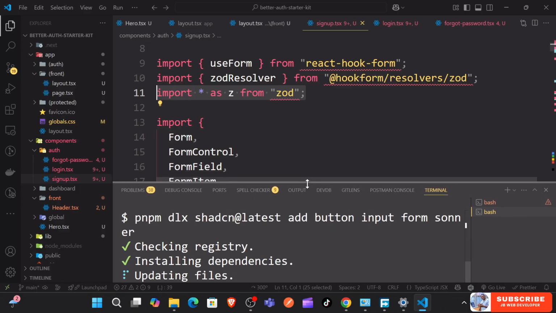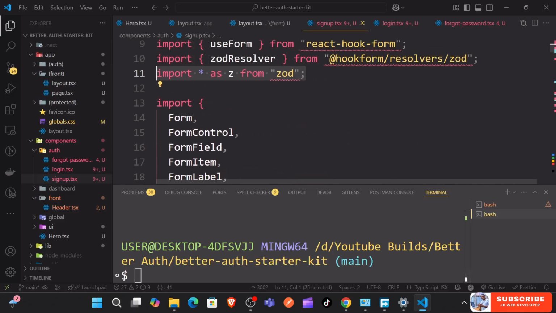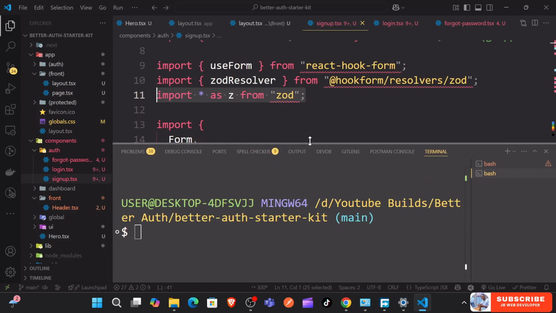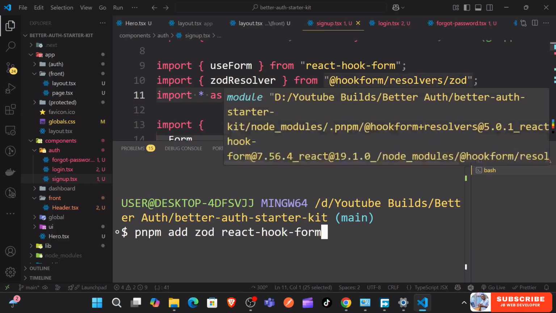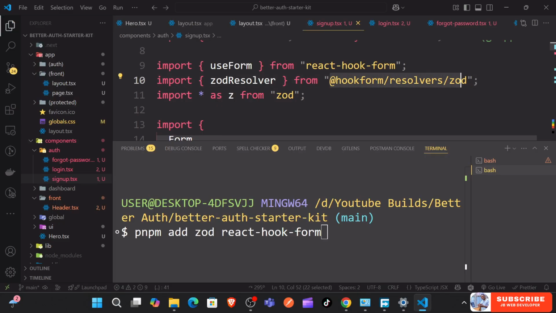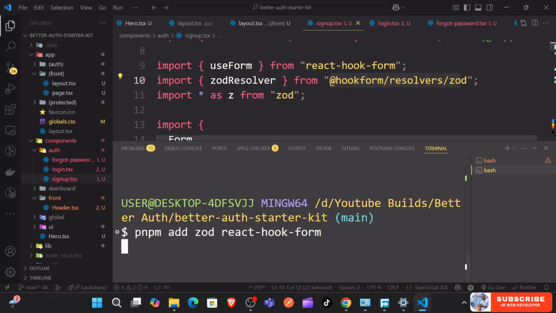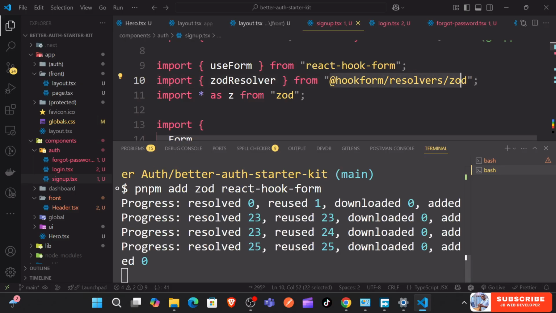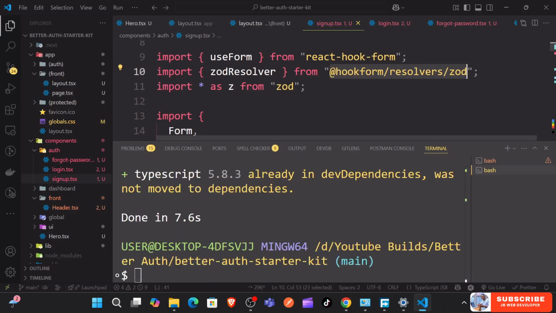So meanwhile, let me just go ahead and install Zod. So I will just say pnpm add zod. We're just going to also add React Hook Form. So react-hook-form, and then we are going to also add this @hookform/resolvers for Zod. I think this one, after installing React Hook Form, it should just come along, let's see. Does this one add it separately? I don't think so. Okay, so after installing those ones, let's look at the amount of errors we have right now.